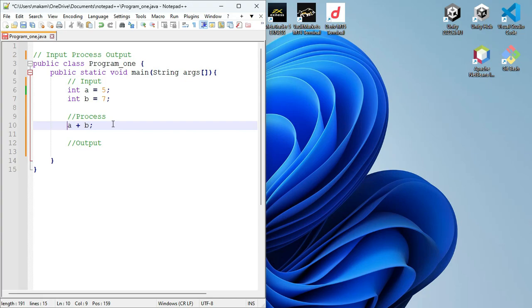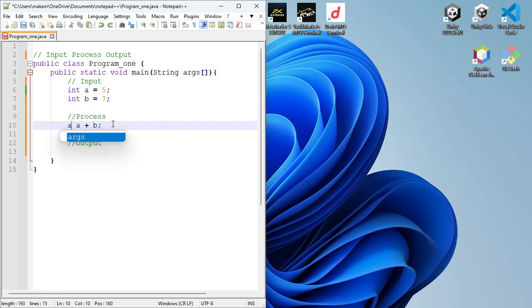You need to realize that when you add or subtract two integers, you're always going to get an integer. So we need to create another variable of type integer that's going to store the results of A plus B.